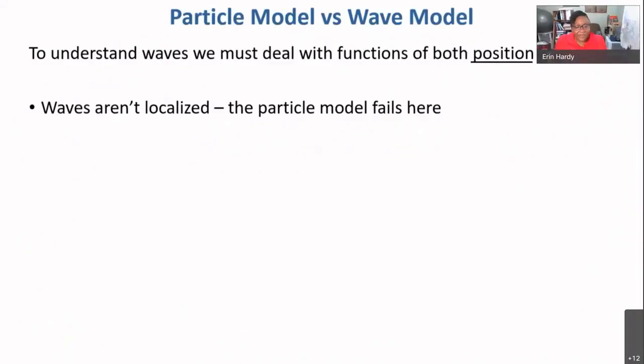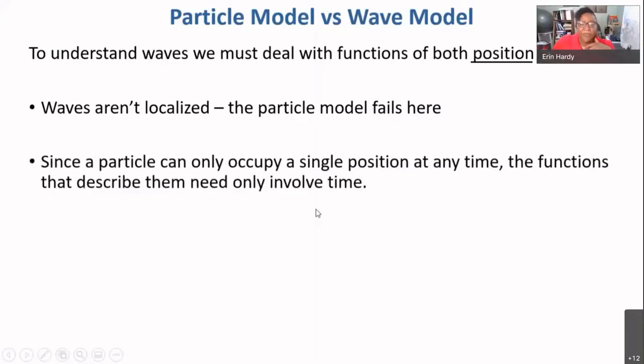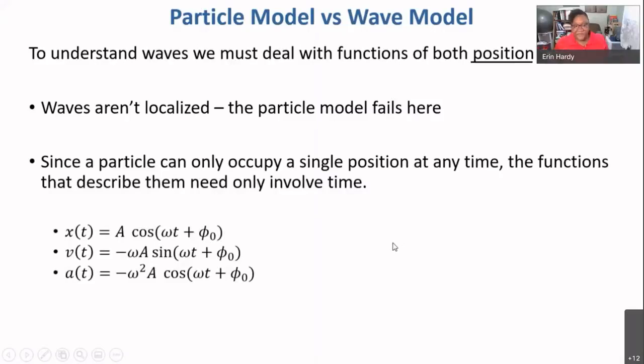So waves are not localized the same way that the cars that we used to make motion diagrams way back in semester 1 were. So the particle model fails. We've got to come up with a different method. And we can lean on something that we talked about in semester 1 when we discussed simple harmonic oscillations in chapter 14, I want to say that was, the one that's called oscillations.